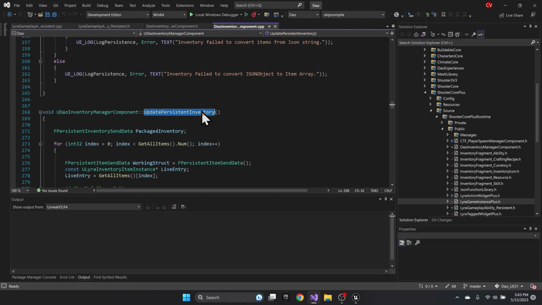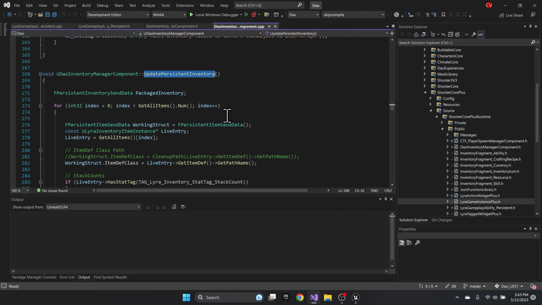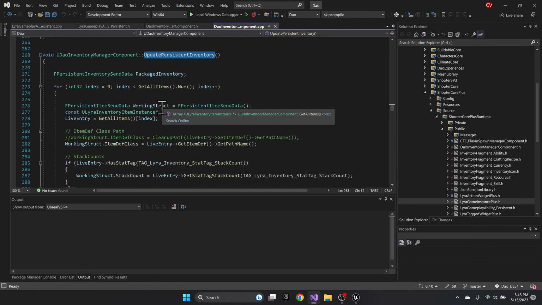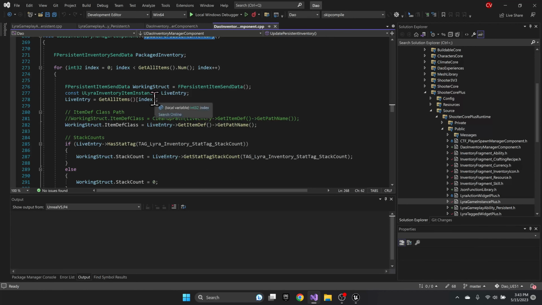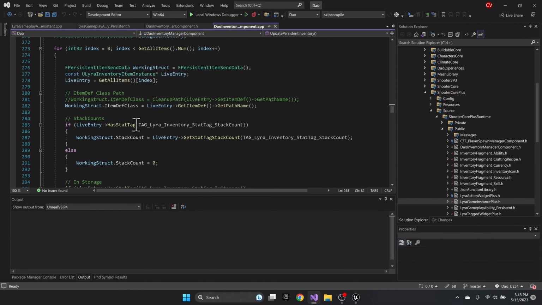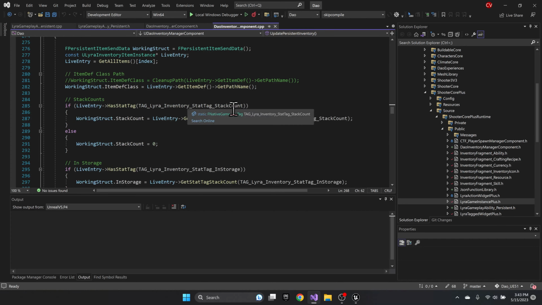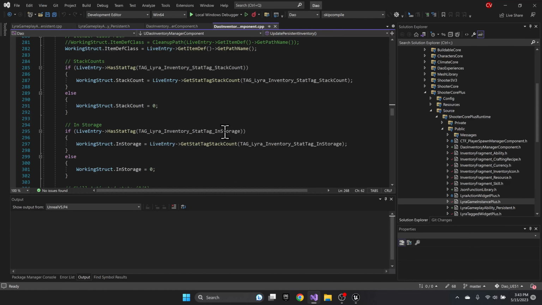That update persist inventory will loop through all inventory items, and it will basically create the struct by pulling the information from the stat tags. So if we have a stat tag count, we'll go ahead and get that count. Otherwise, we'll assume 0. If we have the in storage tag, we'll get that count.